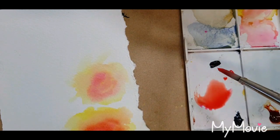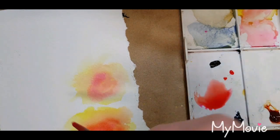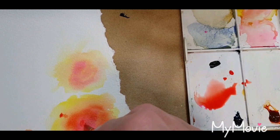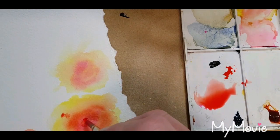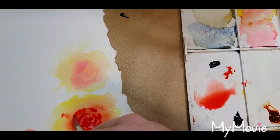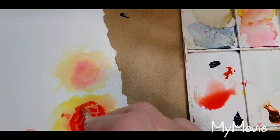I've got a round brush — this particular brush is a number six. We're just going to start at the center of the flower, a little bit darker than that, I'll just darken it up. So we want the dark to be quite central — a couple of little C-strokes and a little dot, then we're going to work around in like a spiral, just little dotty lines coming around, getting a little bit bigger strokes as you come out.